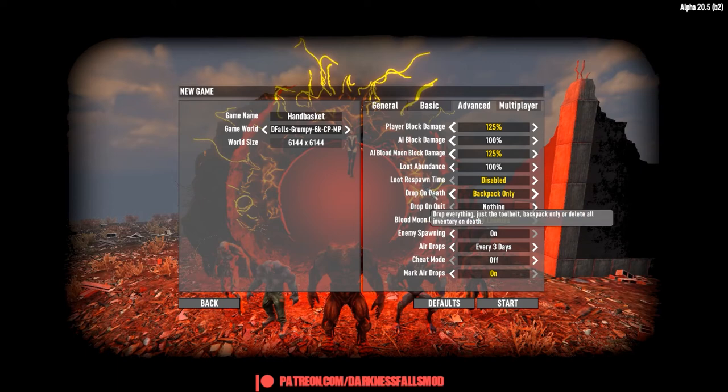Next is, if you die, what's going to happen? Do you drop just your backpack? Do you drop just your tool belt? Do you drop everything? Do you drop nothing? I'm going to keep my equipped stuff, and I'm going to drop the backpack. Partly, this is so if I'm in the wasteland, for example, and I respawn in the wasteland, I'm not killed by radiation before I can get somewhere to stop that, because all of my radiation protection gear is dropped on the ground.